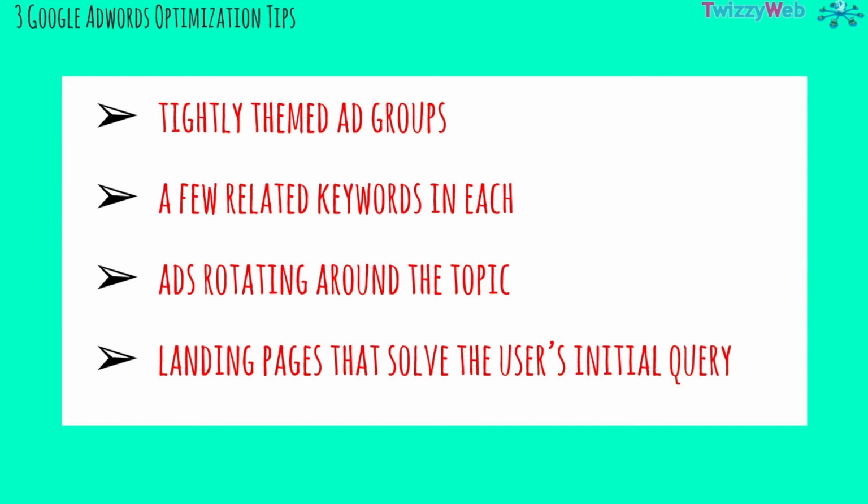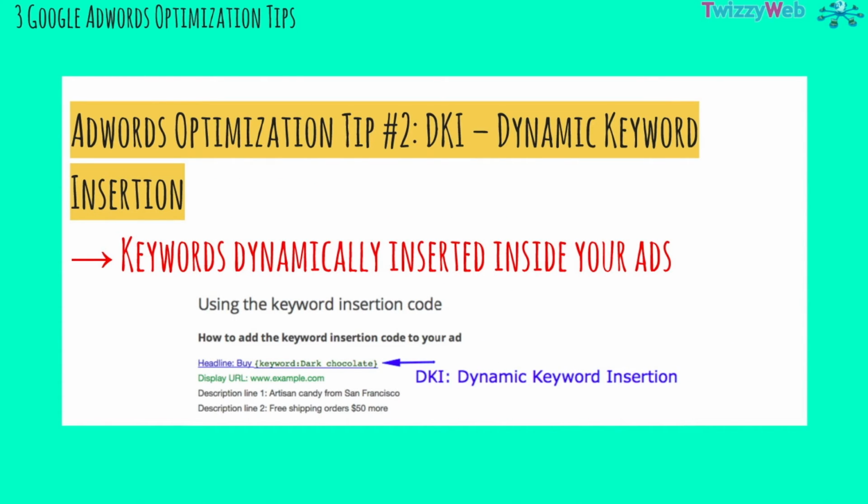And at the very end of the game, you have landing pages that solve the user's initial query. As you can see, there are the keywords, the ads, and the landing pages, and these need to be really related and tightly themed with each other. Really important, this one. Okay, going forward, let's go to the next step.